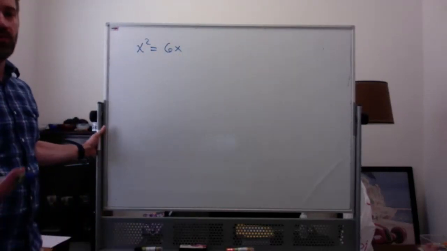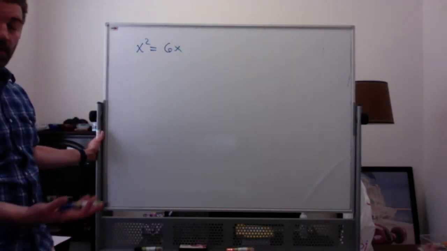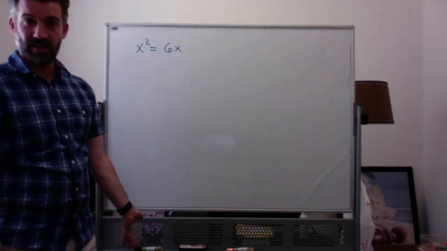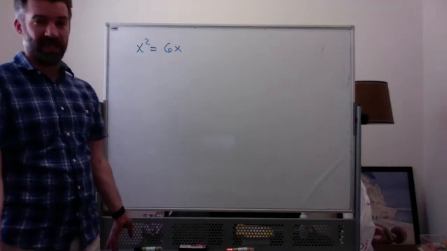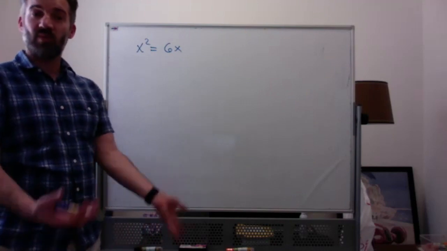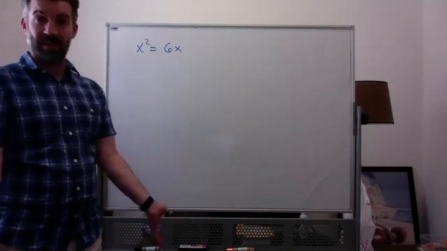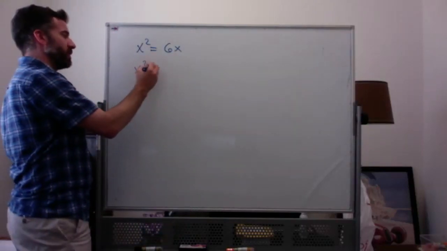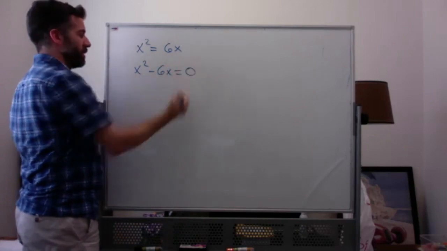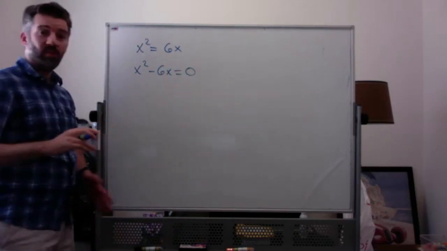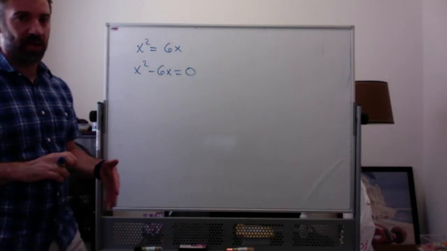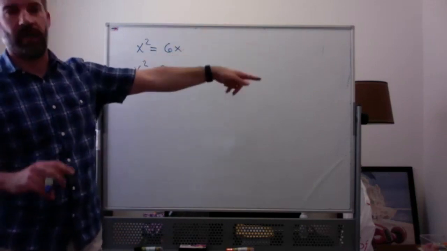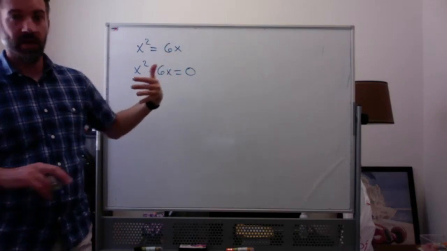So you could probably solve this one in what I would call maybe the wrong way, by dividing both sides by x. If you divide both sides by x, you would get x equal to 6, which isn't wrong, but it's not fully correct because you're missing a solution. What we should do is bring everything to the left and then factor. Now this is kind of the one case where it doesn't factor like usual. Right? We're not doing 2 things that multiply to whatever and add up to whatever.